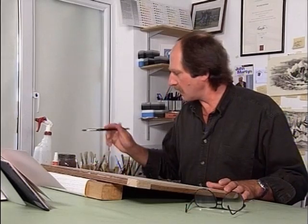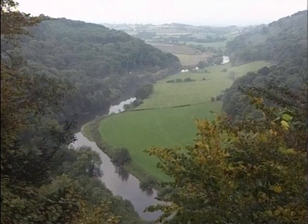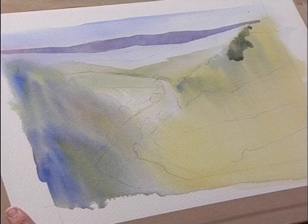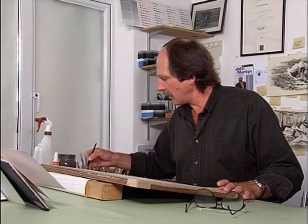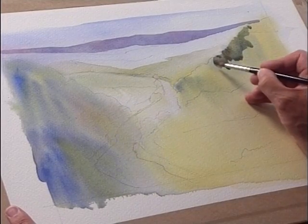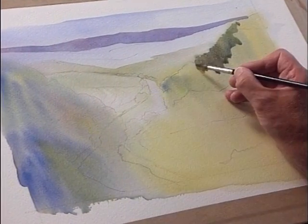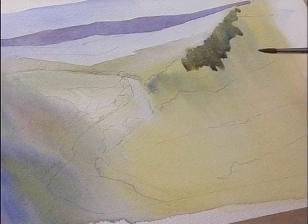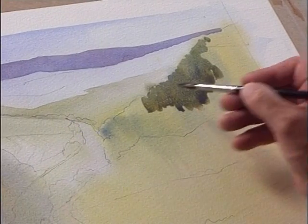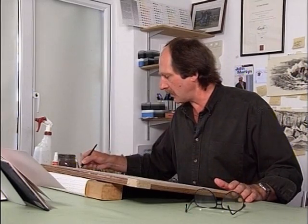Now while that's going, I think we'll just set in this darker band of olivey green. We've gone back to the good old raw sienna for this one, just slightly making it an olivey green rather than a bright green. I'm letting the colours mingle on the paper — don't over-brush. It's so easy to keep moving in, letting your brush waggle around in these beautiful wet washes, and then you end up spoiling the beautiful spontaneity.